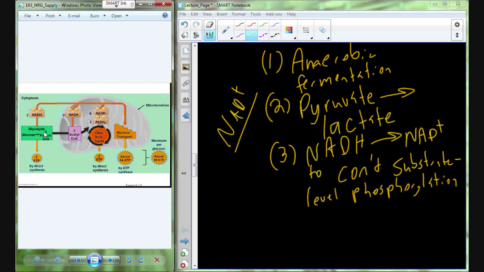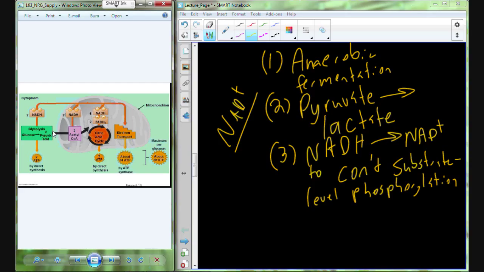NADH now goes to pyruvic acid, and through an enzyme called lactate dehydrogenase, those two electrons get added into the pyruvic acid to form lactate. Now I've reformed NAD plus, which can go back up here and allow that glycolytic pathway to continue. So all that inside of the cytoplasm, inside the cytosol, glucose through 10 steps goes glucose, glucose 6-phosphate, fructose 6-phosphate, fructose 1,6-bisphosphate, and we continue along with these chemical reactions all the way down until we get to phosphoenolpyruvate and then pyruvate. And we're modifying the chemical bonds in each of those substrates as we move down the glycolytic pathway.